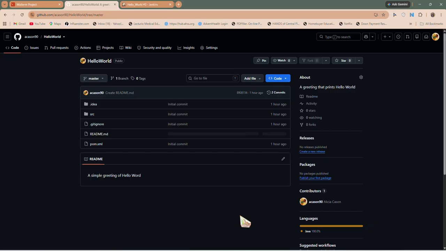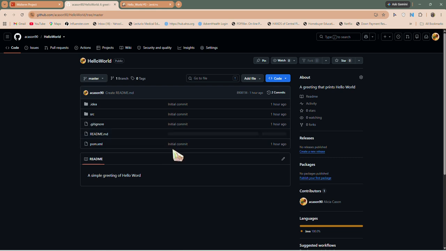So I'm going to bring up my Git here. And as you can see, we're already in Hello World. A simple greeting of Hello World. Well, it says word. Supposed to say world. So we have it here. And then basically, I'm just going to explain that every time the code is finalized, it gets pushed here to the GitHub. This acts as our version control and the single source of truth.